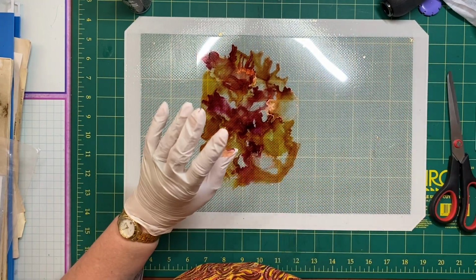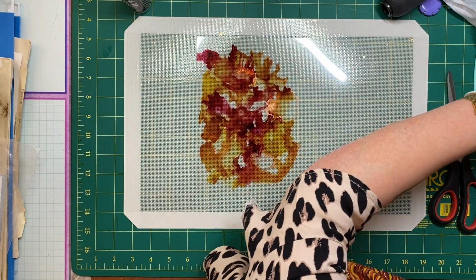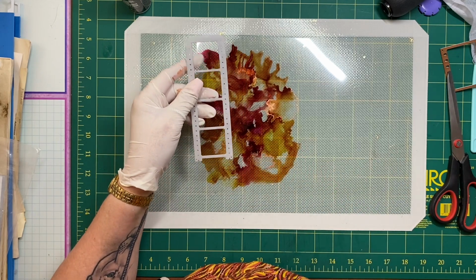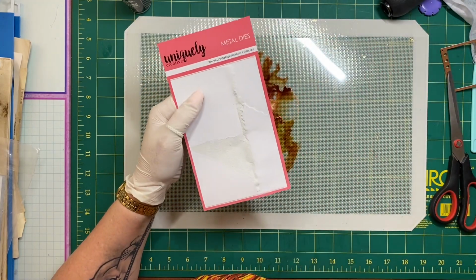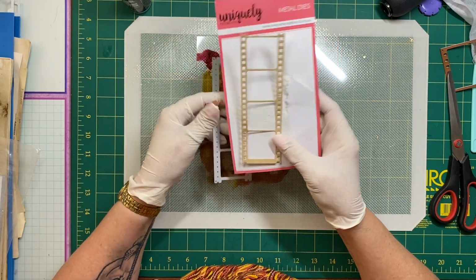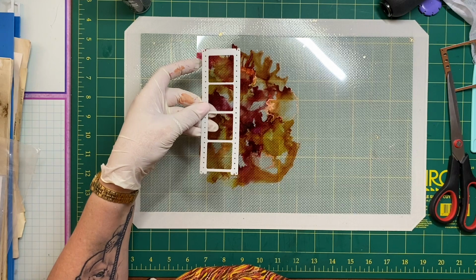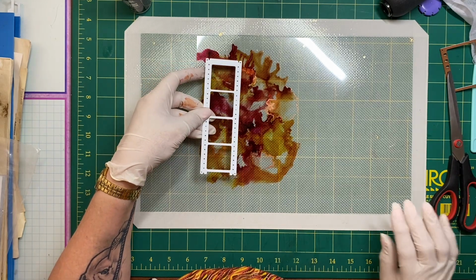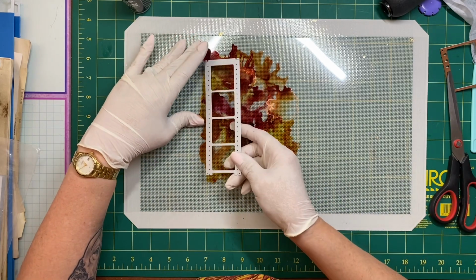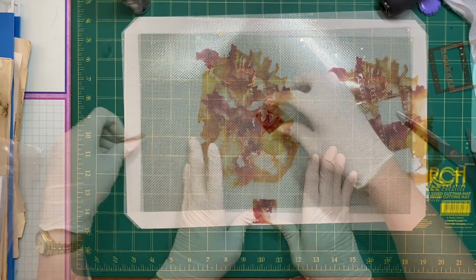And I just thought, I've got this, hang on a sec. I've got this film strip die from Uniquely Creative. It's actually in my shop. I'll put the link down below. So that's what it looks like cut out. So I wondered whether that might even look like a bit of fun to do with that. So I'm going to cut that out on my Big Shot.